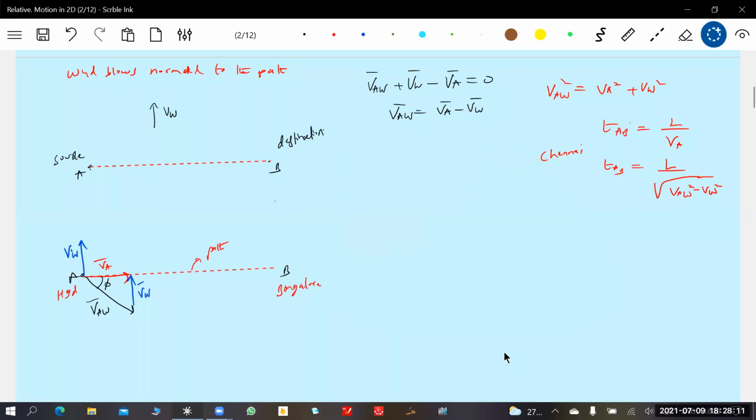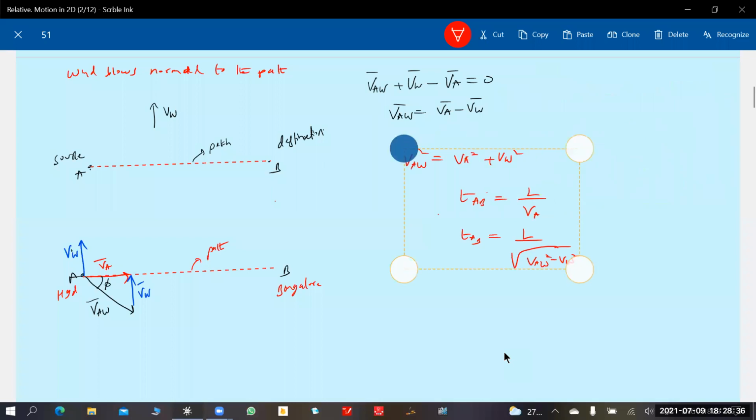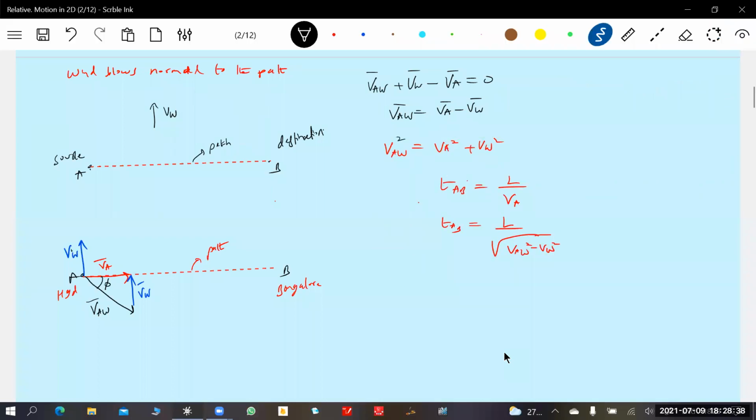This particular problem is the core central idea for all our discussion. The wind can blow in any direction, not only along the path. In every problem, try to indicate the path. The path with respect to what? With respect to ground. In all the problems, we should try to work out the time taken for the journey to move from source to destination.